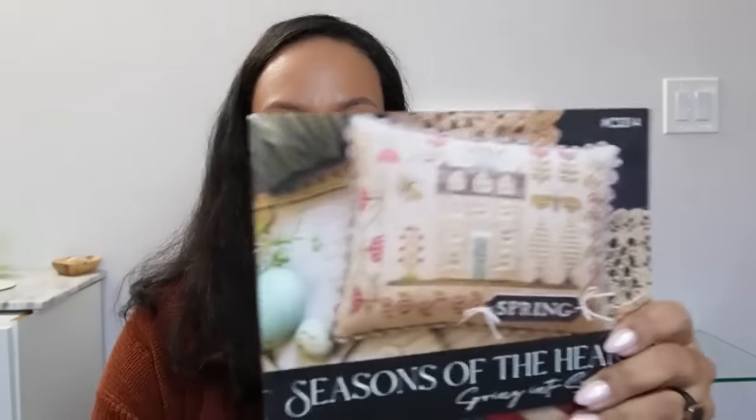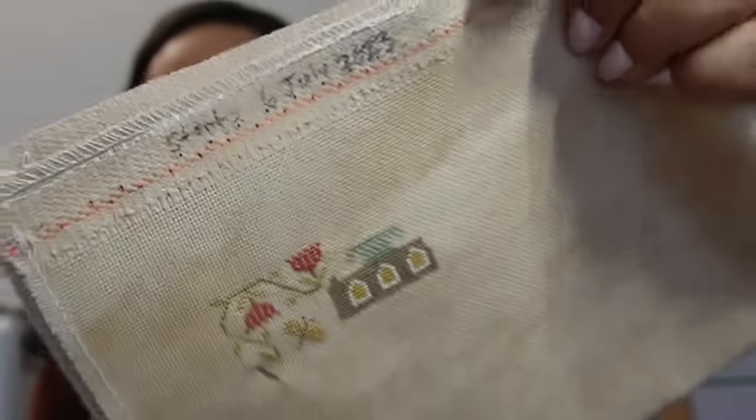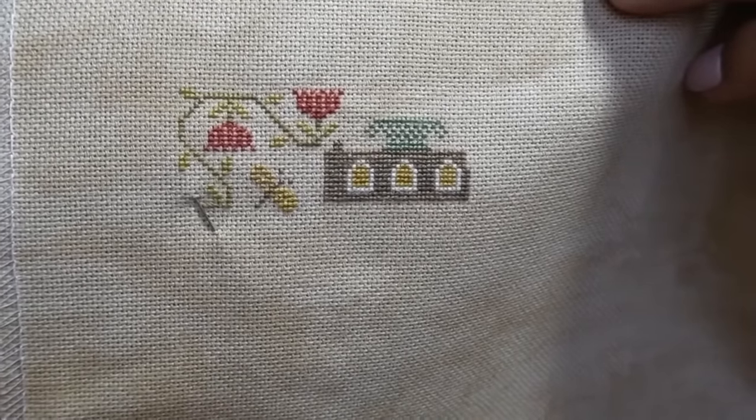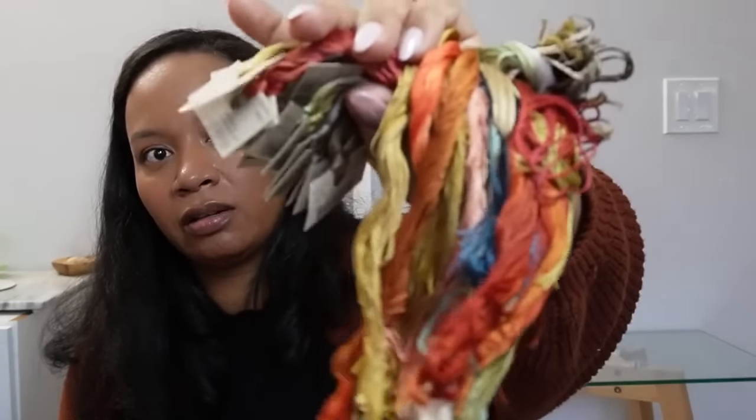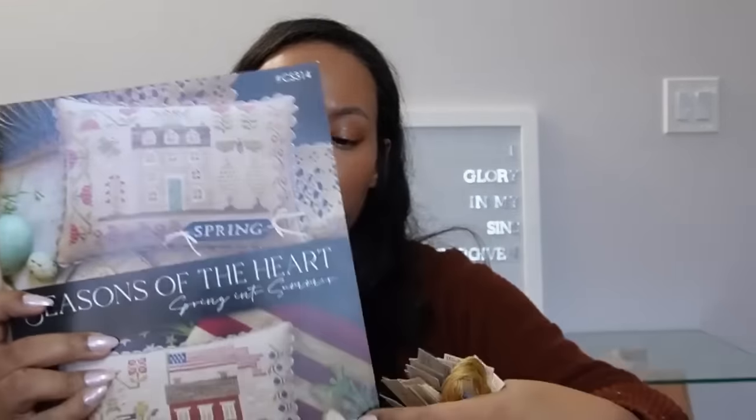This one is my only, what is it called? With Thy Needle and Thread. I got the booklet, so it has all the spring, summer, autumn, and winter. I'm working on the summer piece. Started it, I wrote down in friction pen on the selvage, July 2023. That's how far I've gotten using one. I'm using a called for, so it looks like I have all the thread here. And I think I bought all the thread for the whole 4 pieces of the pillows.